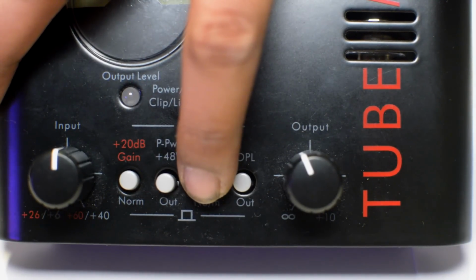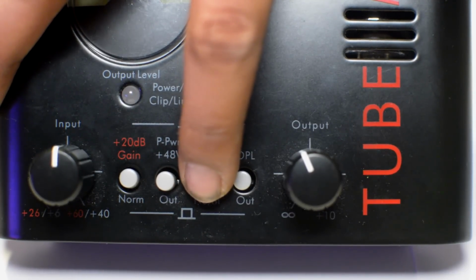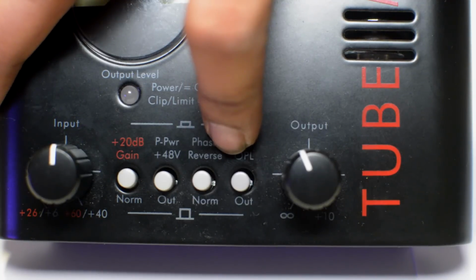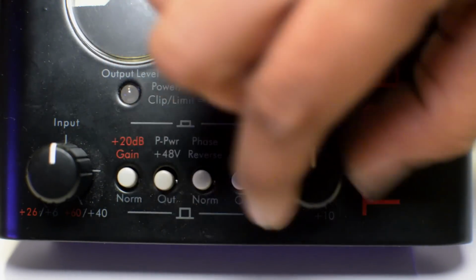Next to that is a phase reverse switch for when you're using multiple microphones and you get something where one microphone is a little bit farther away than another microphone and the sound is a bit delayed. You can remedy the situation by switching that on. The preamp also has a built-in limiter, which is a nice addition. The limiter keeps the dynamic peaks of the input volume steady. And finally on the right is the overall output volume of the pedal.